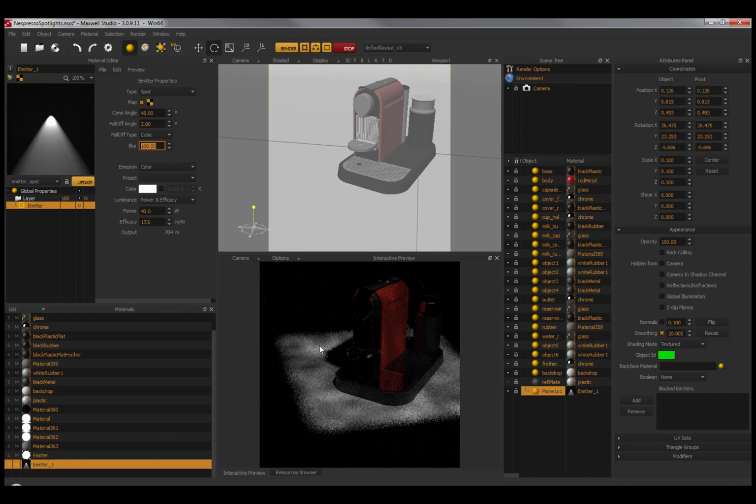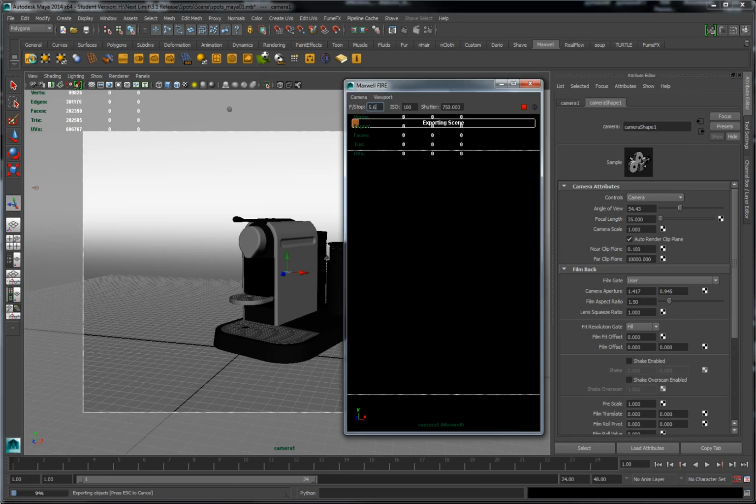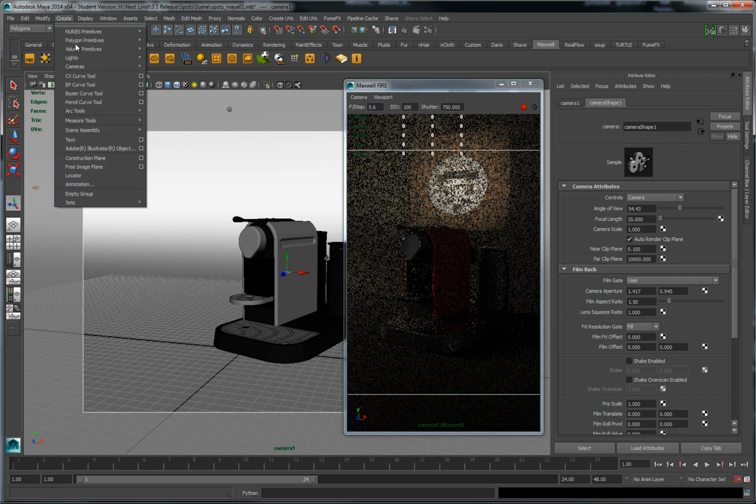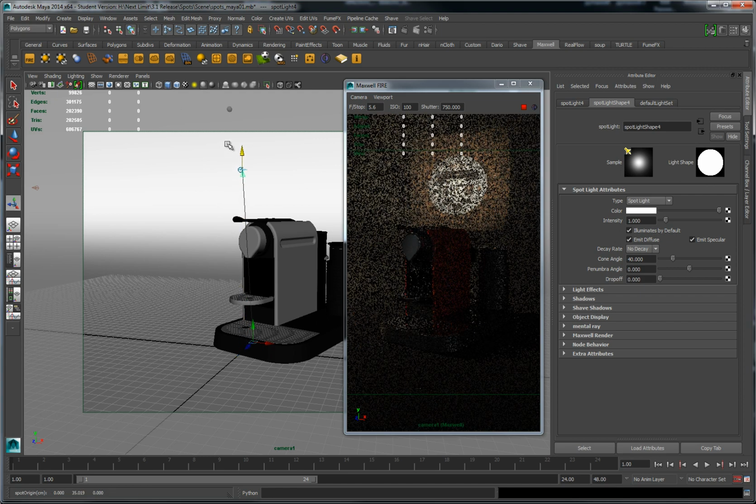So far, we've shown how the new spotlights work in Studio, but it's important to note that they work just as well in our plugins. For instance, in Maya, spotlights are accessible from the material editor, but also using native Maya spotlights.